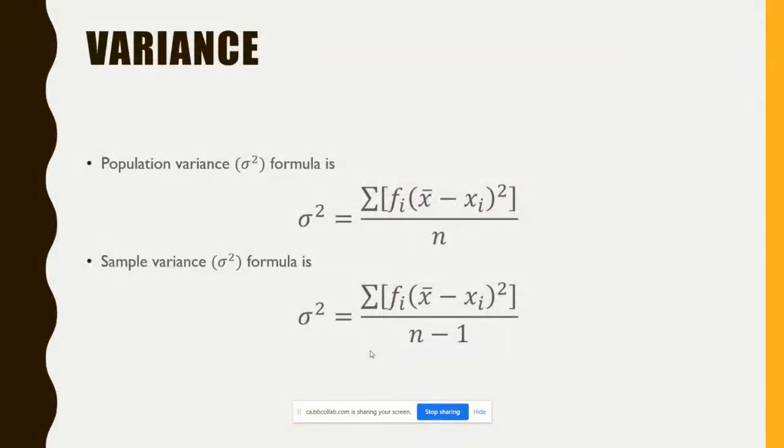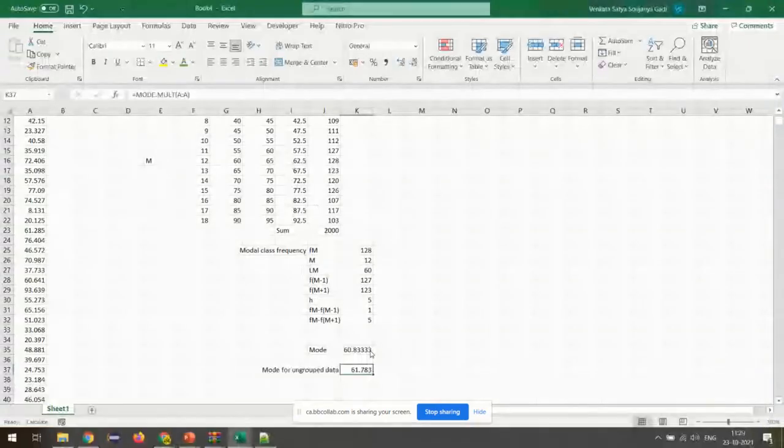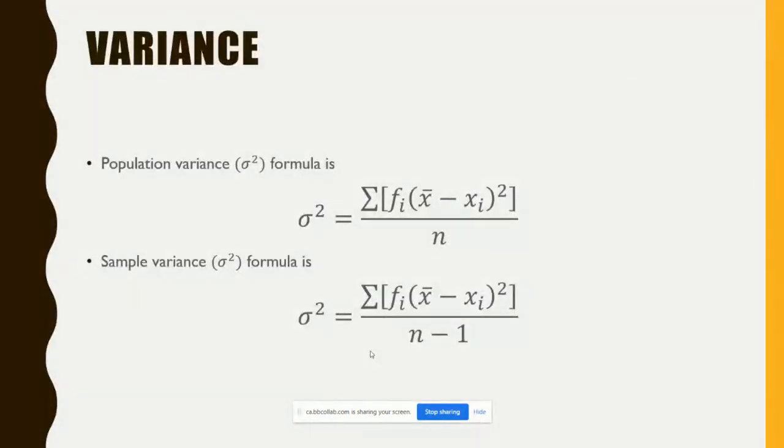So now let's see what is variance. Okay. So variance, there are two different formulas. One is what we call the population variance, and the other one is sample variance. If you see the numerator, it is for the grouped data, and for the ungrouped data also we can see. For ungrouped data, you can directly use the formula of the Excel. For the grouped data, this is the procedure.